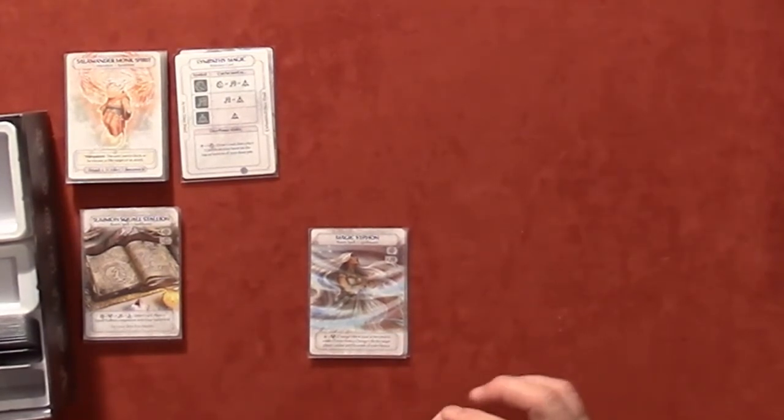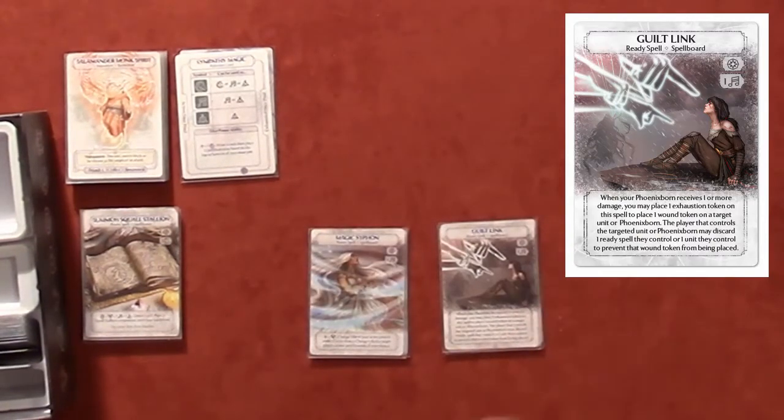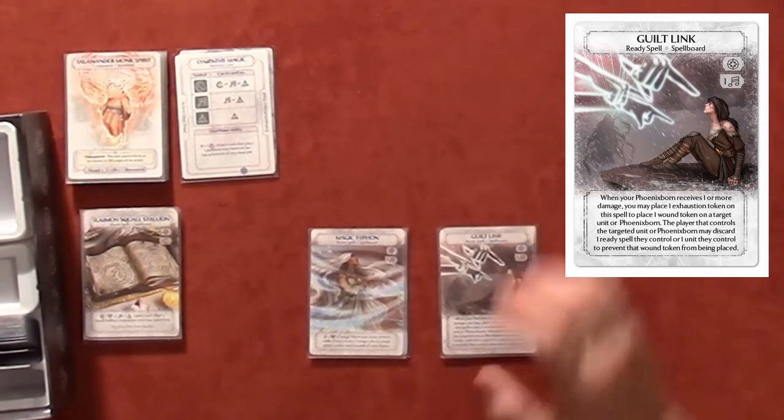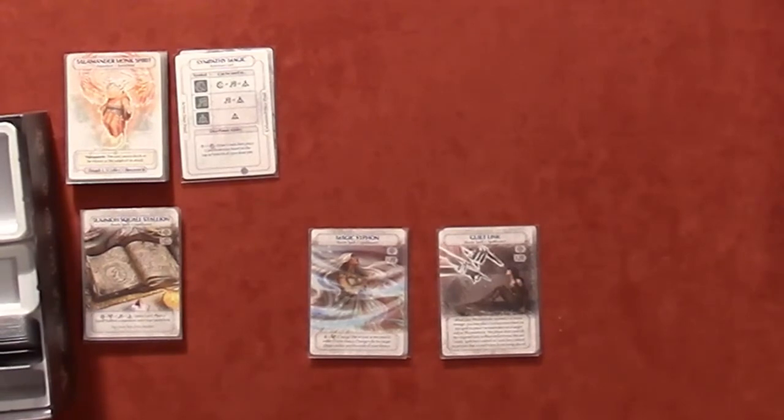We also get 3 Guilt Link cards. That costs a full action and a mid-tier dice in order to put it into your spell board. And it says when your Phoenixborn receives 1 or more damage, you may place 1 exhaustion token on this spell to place 1 wound token on a target unit or Phoenixborn. The player that controls the targeted unit or Phoenixborn may discard 1 ready spell they control or 1 unit they control to prevent that wound token from being placed. So when you take damage, you can damage the other person unless they get rid of a readied spell or a unit. So those are the 2 other spellboard spells that you get in this expansion.